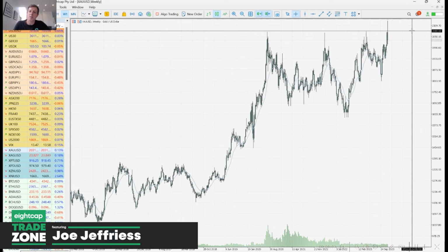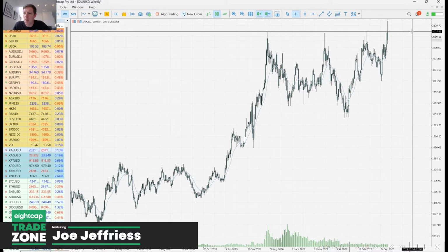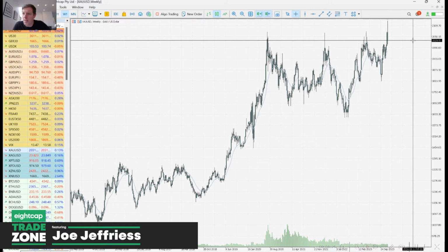If the dollar does continue to decline, then maybe that's going to give it a bit more fuel. Obviously, other things in the Middle East at the moment can potentially be driving momentum in the short to medium term as well. But I think a lot is going to come down to buyer demand. The buyers had a red hot crack. They hit new records that failed, and then we saw a very big fade and then a move lower down to 2029. And at the moment, it's still sitting around there.